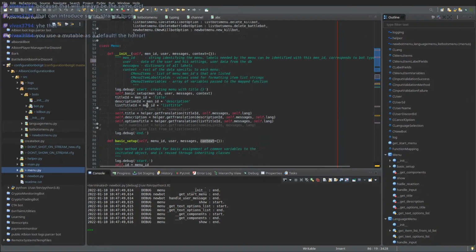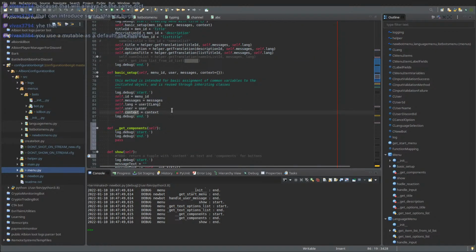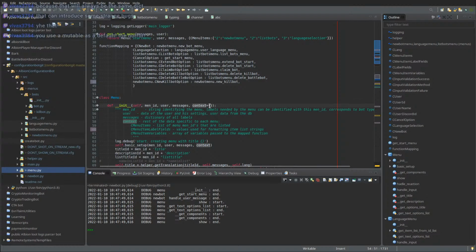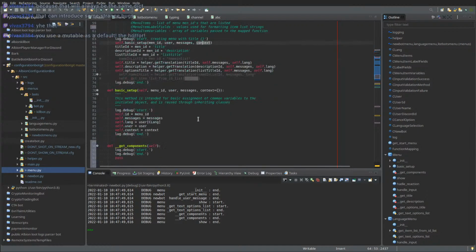Oh, I assign it to my menus context. But it's never actually... Oh, because some of the functions, sometimes some of the instances of menus don't have context. And I kind of use it as a parameter later on.